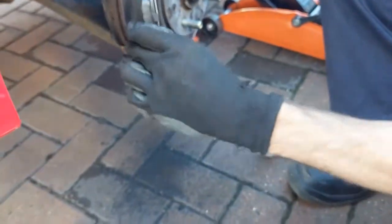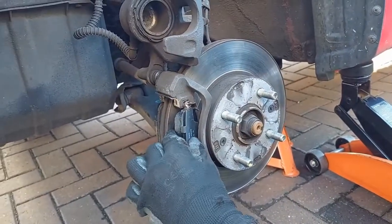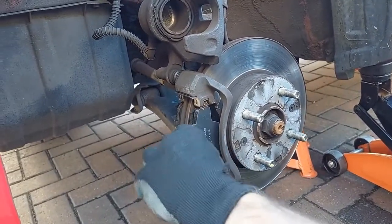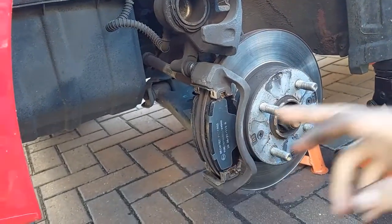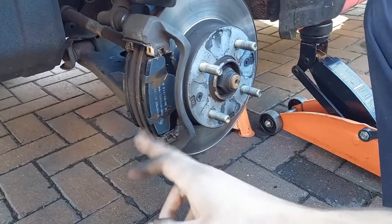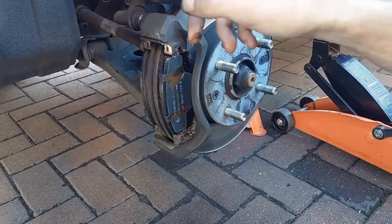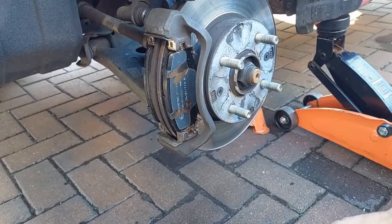And then we're going to get that. So it's easy if you tilt it at an angle slightly like that to get them into position, and then they will just push in nice and easily. And then we're just going to put a tiny little bit there and there, but only a really small amount. And that's where the tabs of the caliper are going to make contact.